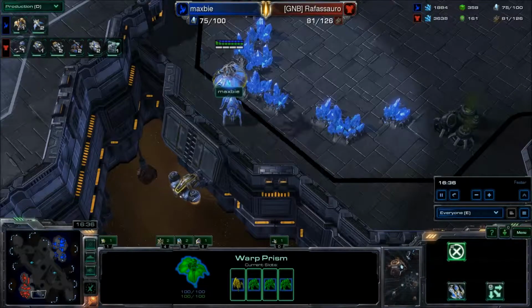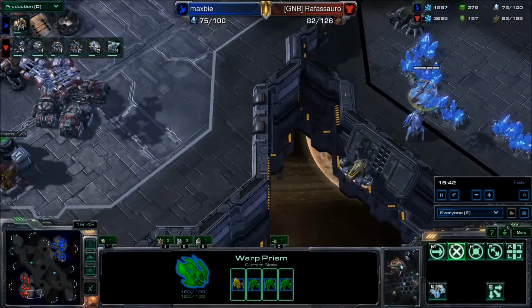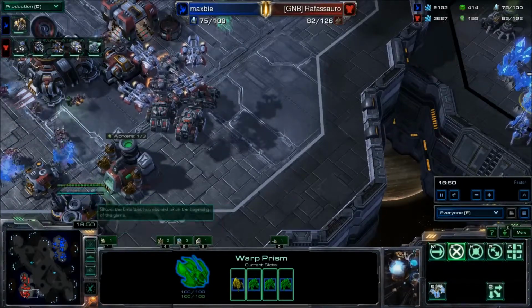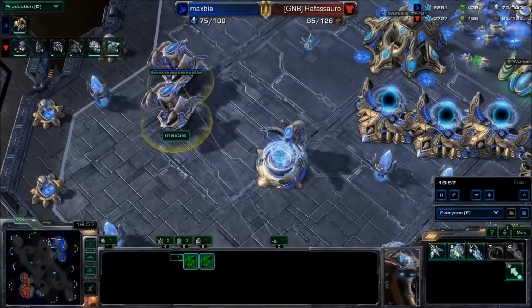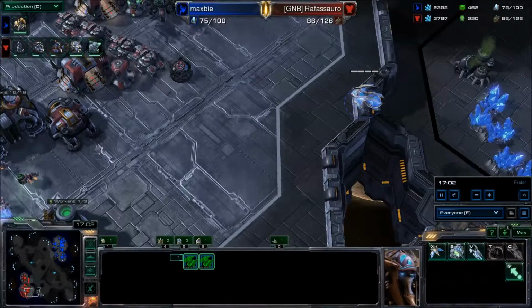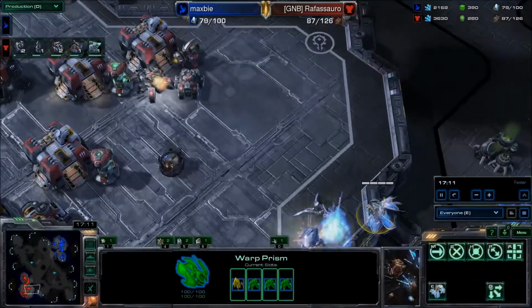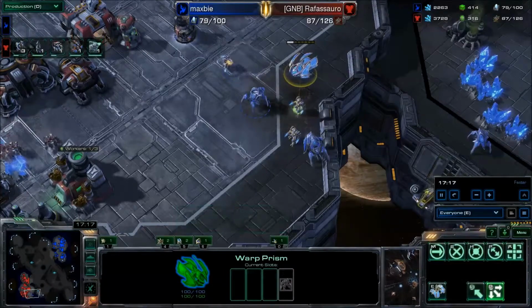This one zealot is unable to fit. Stalker is left behind. However, these tanks are going to be here, and these Vikings are as well. maxbie is making one thing out of his robo, but not making anything out of his stargates at the moment, because he's probably pretty focused on this. Going to drop everything off and try and warp things in, but these tanks are going to be able to take them out upon warp in, which is going to be a problem.